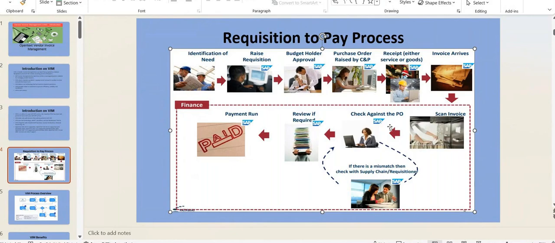So the check against the PO, this also, like for a PO invoice, the check is done against the PO and the invoice that is being received from the vendor. So invoice is coming from the vendor, they check the amount and the quantity. They also check against the PO, if the quantity and the value in the PO is correct. So here is where the comparison is happening between the PO raised and the invoice received.